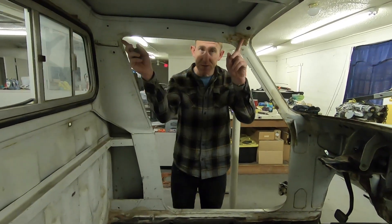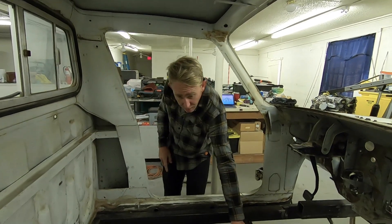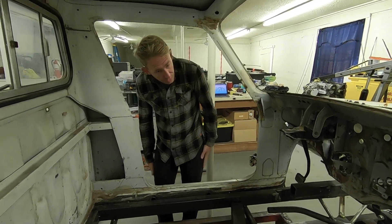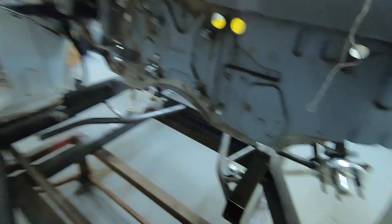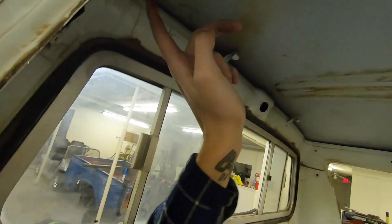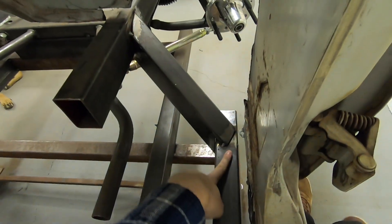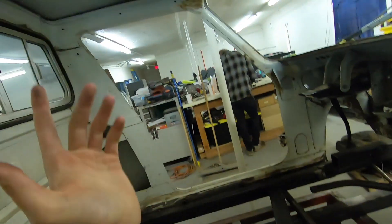We already measured the hoop, measured this leg, measured that width, measured the height from here down to basically the fake floor. The plan is to do the main hoop and then the dash bar will be welded in. In pro mods — like all the pro mod cars that people race in NHRA — everything connects to the dash bar. So I was going to do the dash bar, have it all welded in, main hoop, and have the A-pillar bars go from here down and connect. From the dash bar down is where they'll connect to the chassis. Everything will connect to the dash bar, besides the main hoop.